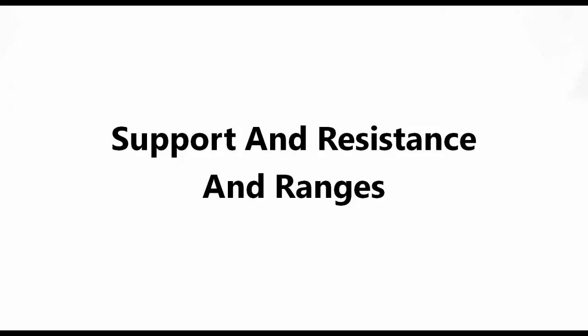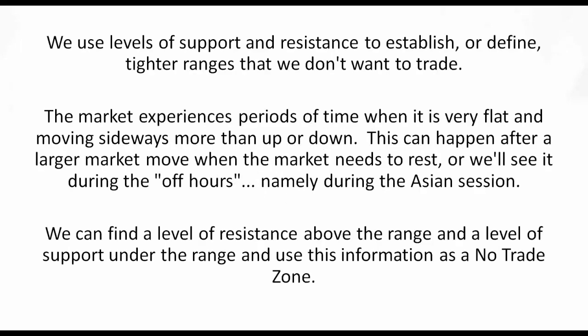Support and resistance and ranges. Now, this is a good way to stay out of trades. We use levels of support and resistance to establish or define tighter ranges that we don't want to trade. The market experiences periods of time when it is very flat and moving sideways more than up and down. This can happen after a larger market move and when the market needs to rest, or we'll see it during the off hours, namely during the last half of New York or the Asian session for most pairs.